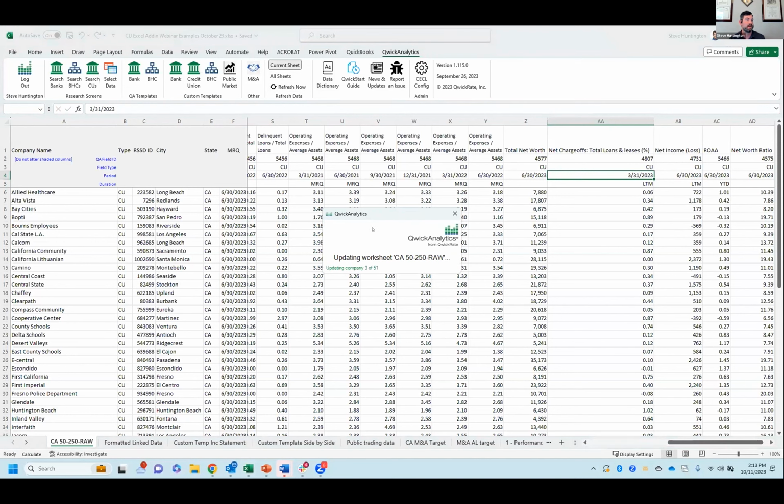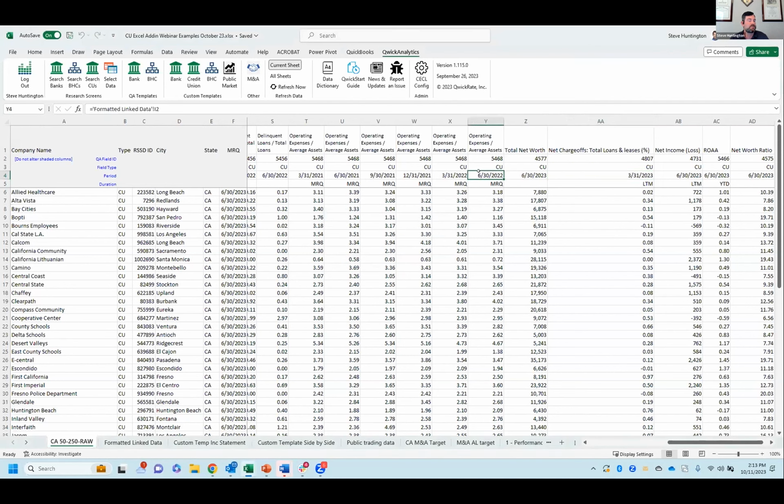Refreshing the data, and it's going in and refreshing all the data, not just this field, but it's checking all the fields that I had in here before, and it's doing it particularly slowly for some reason, probably because of the webinar that we're doing at the same time. Typically, this is pretty instantaneous, but with everything I've got running in the background, it's slightly slow. So let's just finish up here. And I do have a bunch of fields. So once it's done that, you can change periods, you can change dates right here in the file.